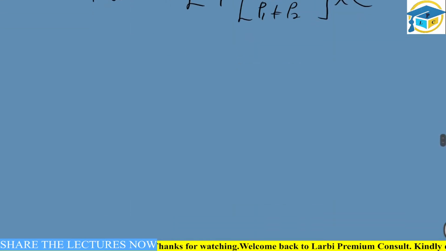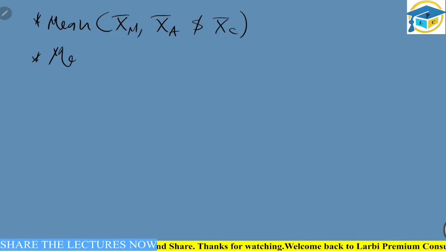So we have this data. We are asked to use the data below to answer the following questions. First, the mean, the normal mean. Then the assumed mean, and the coding, how to find the mean using the coding method. And then the median for grouped data, and lastly the mode.